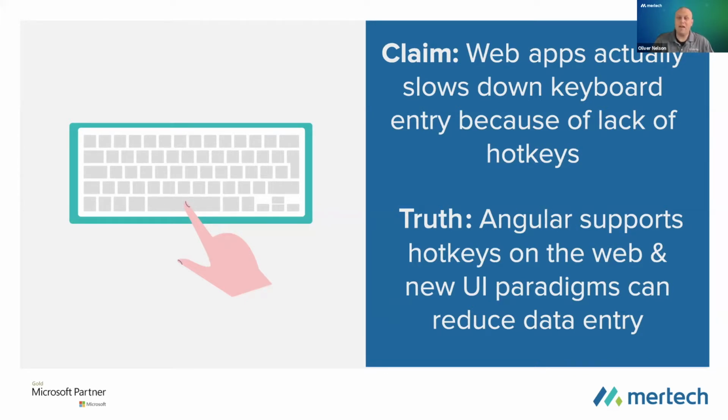And when you combine this sort of battle-tested optimization with some of the new optimizations that really only work well on the web, such as things like AI-driven autocomplete or system-wide global search, you can actually end up with a data entry system that is faster than what you had in your Windows application. This idea of a new user interface paradigm is important on the web.